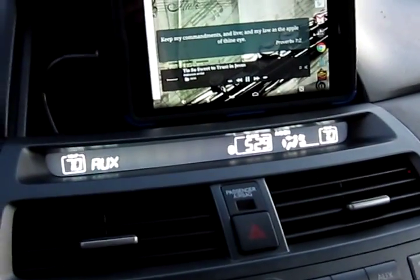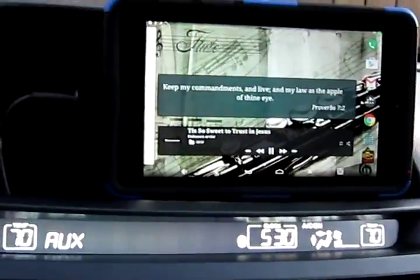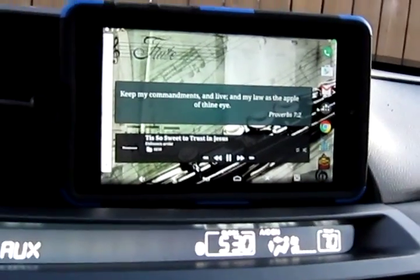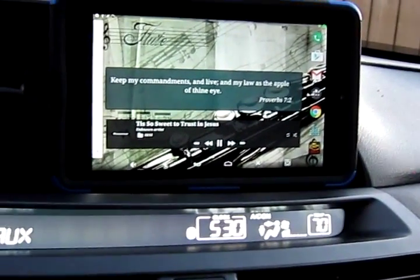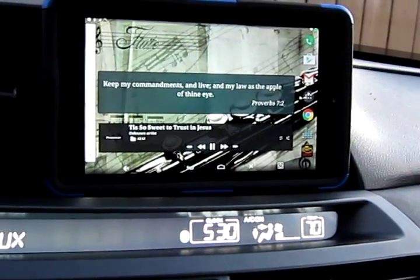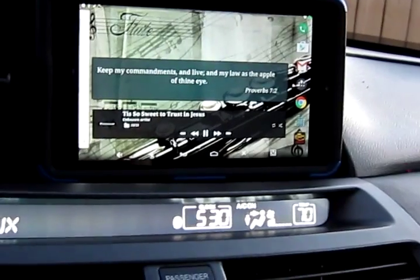That's pretty much it — that's all I'm really doing with it at this point. My light sensor is no longer buried in the dash so I can use it, and my camera is available as well. If I wanted to later on, I could set up gestures and probably set up all kinds of things — just wave my hand and get the tablet to do features using that camera.